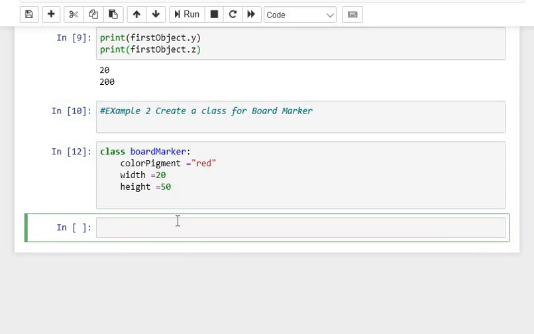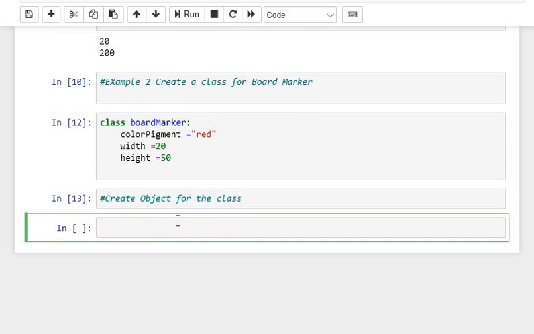So let's quickly create here. When we have this, then we create an object of that. Create an object for the class. The object we are creating is to create a marker that we can dispose. So what will I do?